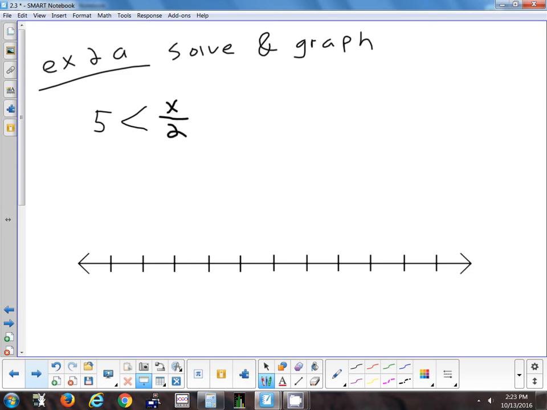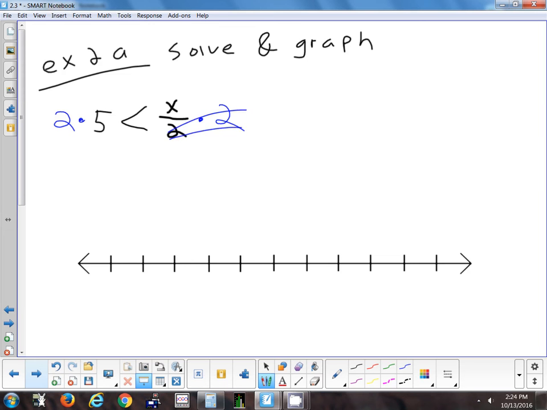All right. Do I have any simplifying here? Any distributive property, like terms, anything like that? No, not in this one. So what operation am I doing with the x and the 2? We're doing division. So somebody tell me what's the opposite? Multiplication. So what am I going to multiply both sides by? 2. What kind of 2 did I multiply by? Positive. So keep that in mind for a second. We're going to come back to that.